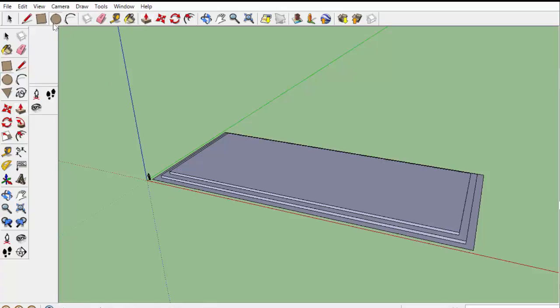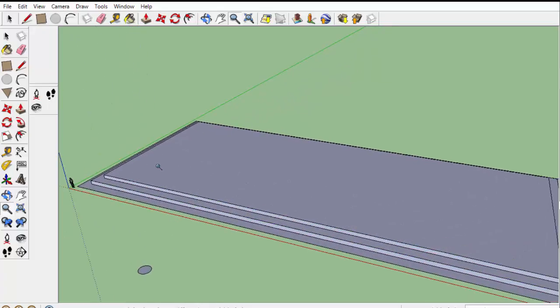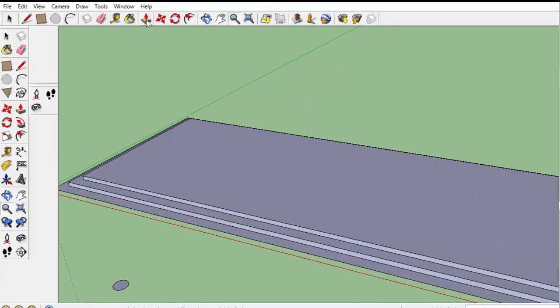Next job, and this is where it gets trickier, is to add our columns. Now we've got the measurements for the columns. The first one has a radius, so across the circle is 0.75 m. So type that in, click on enter, and then we're going to zoom in so we can pull up our column.